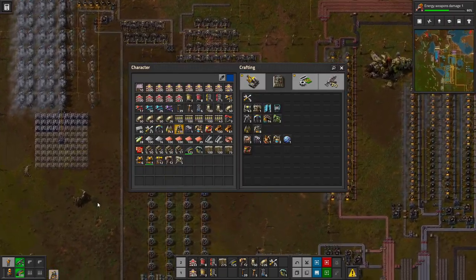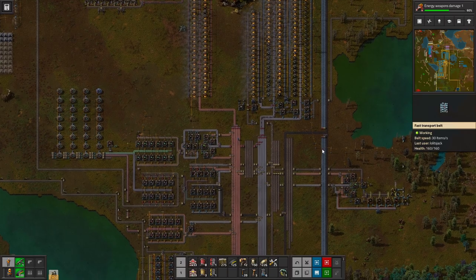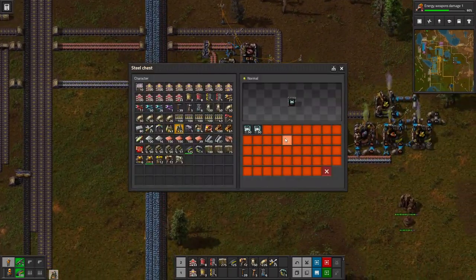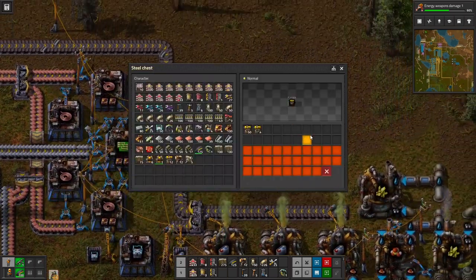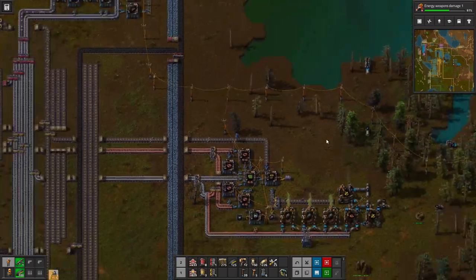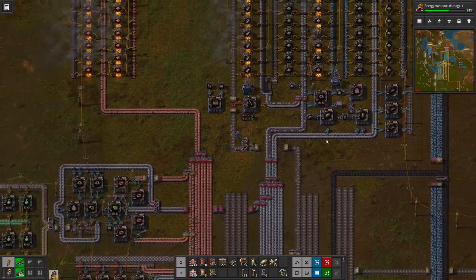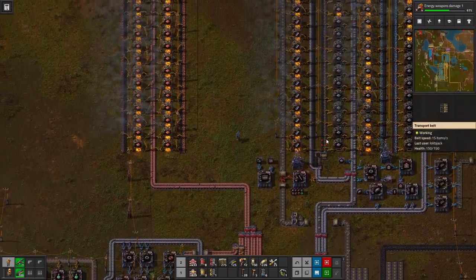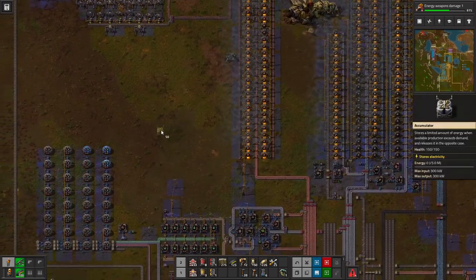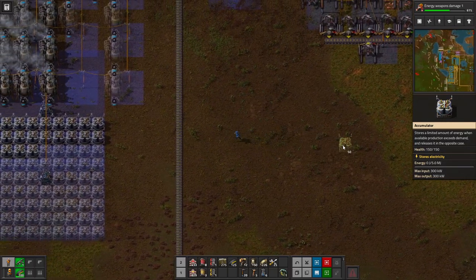Oh, let's check the cummies. The cummies should be done. Steel each? That's a lot of steel. At least the iron's happy. What did I come up here for? The cummies, the accumulators. Let's get these accumulators down.